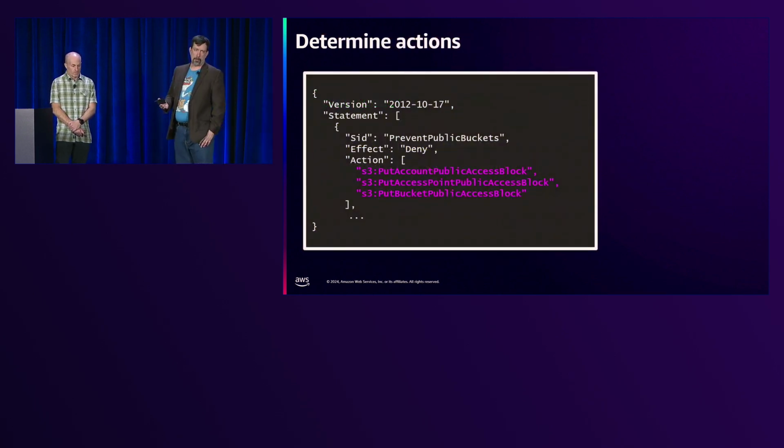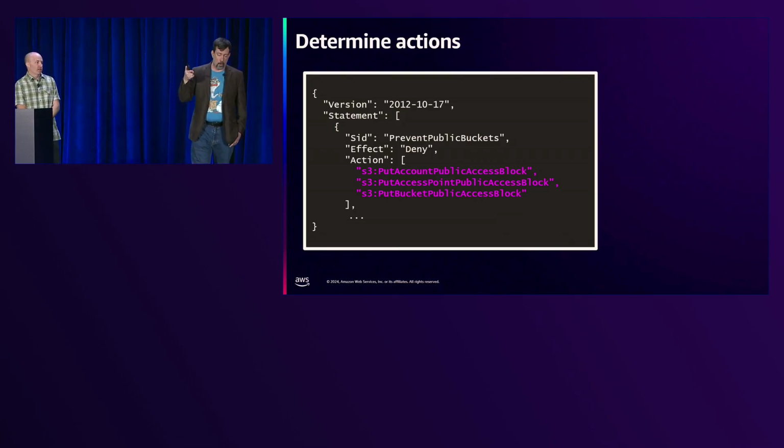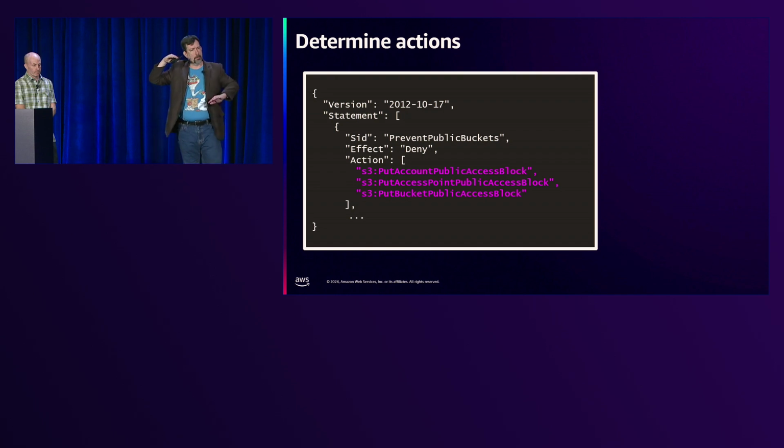So in this example, and again, this is a kind of pre-declarative policies example, the three actions that we want to prevent a user from doing are putting account block public access. Just so you know, put means you're making the change. It doesn't mean you're turning it on. Yes. It could be you're also turning it off. Correct. Put public access, or for access points, and then you can do block public access at the account level and at the bucket level. So you need to capture both of those conditions.